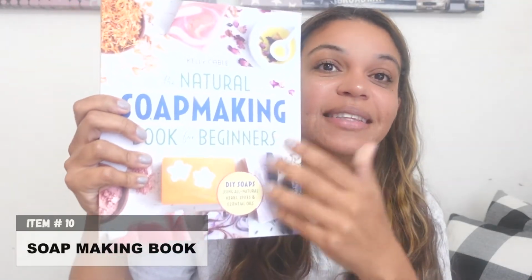And next, I recommend you purchase this soap making book. This is the book that I purchased when I first started, and I started making recipes from this book. If you don't want to calculate your own recipe and think about all the other things that you need, this book gives you all the lists, all the ingredients, and all the steps for how to make the soap. This is how I started. I definitely recommend you get it. I still use it, I still go on it, and I still find natural colorants in it. It also explains all the oils and how you can use them in soap, how to decorate your soap, and what items are essential for soap making. I cannot say it enough, this is great to get started. Not only that, you can research, like I said, on YouTube. There are so many great YouTube channels out there that explain step by step how to make soap.